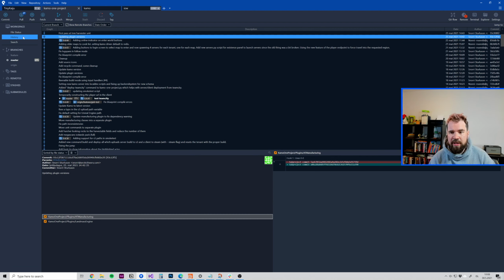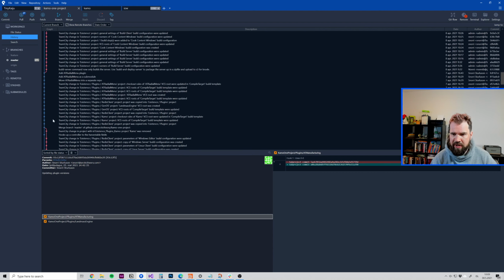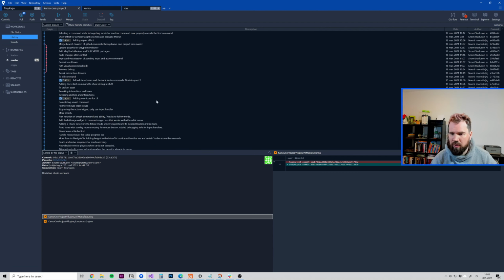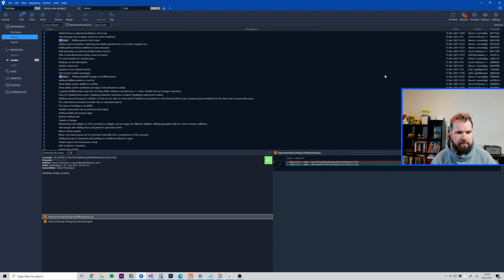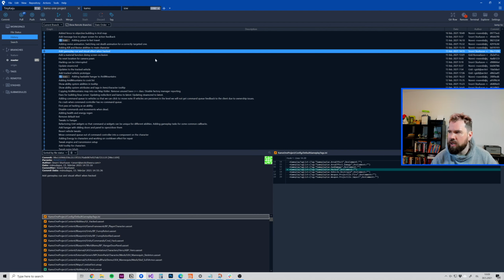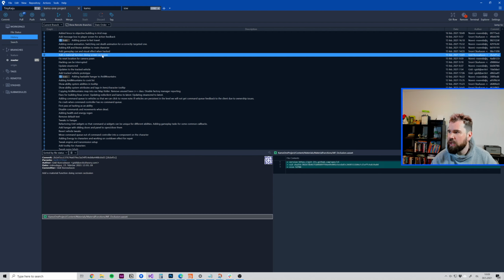Like I mentioned earlier, the work that we're doing, the collaboration in the project, is done on a timeline. So here in the history we can see this timeline being visualized. I can go pretty far back into the past. If I go to February 15th here, we have Snorri adding a gameplay cue in visual effects when hacked. This is from when we were doing the combat prototype. Here's a change from me adding a material function doing screen occlusion.